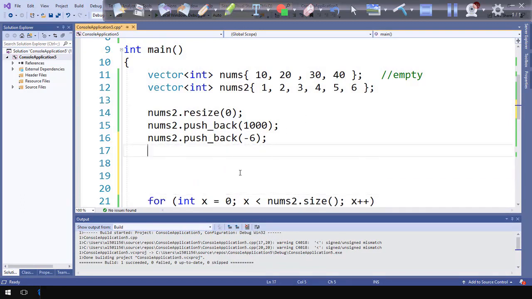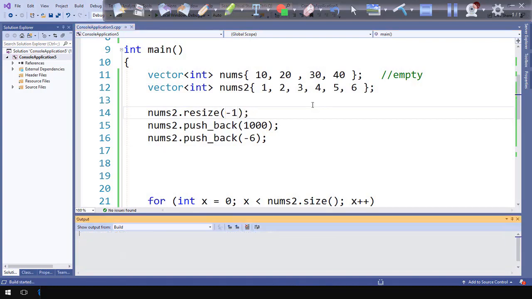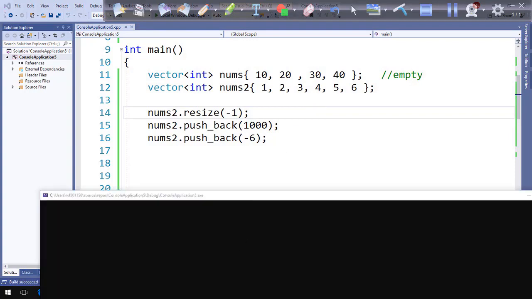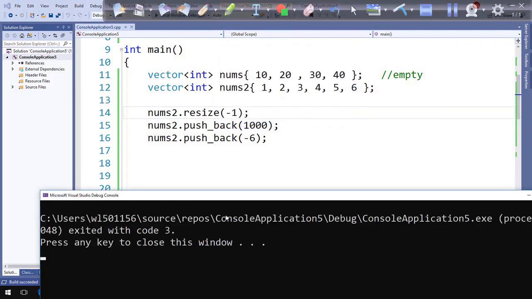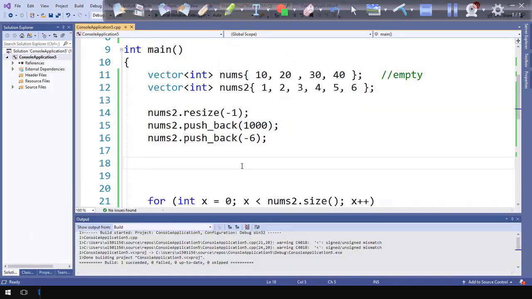And it's always at the end. Wait, what if you resize to a negative? Let's try and see. The compiler's not looking over my shoulder here. And we get, boom, crash. Yep. Done crashed it.